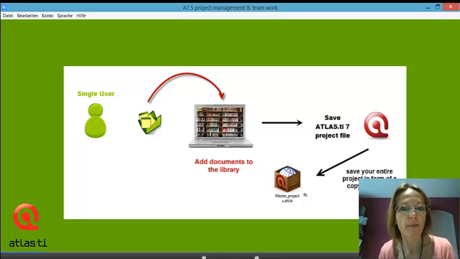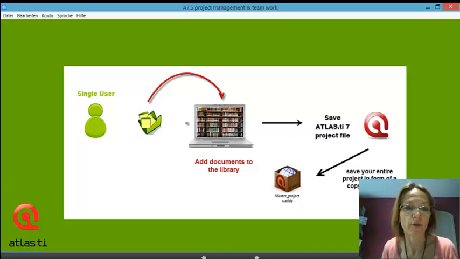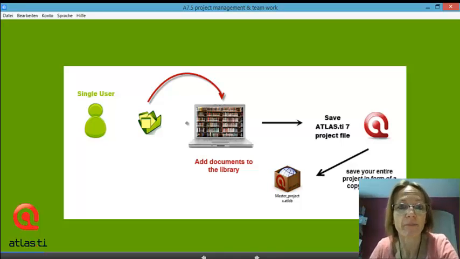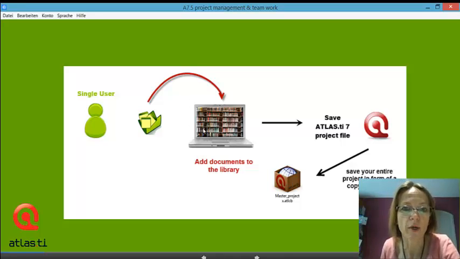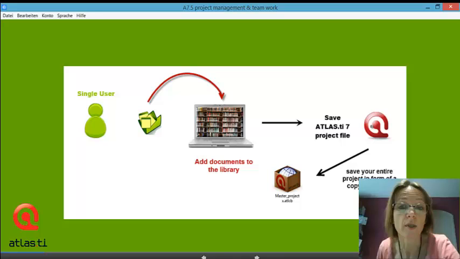Things that might happen, people just update to a new Windows version and suddenly Windows has wiped off the library, for example. And if there's no copy bundle file, well, normally we can reconstruct projects, but it's always a bit of a hassle. Or people change computers and have no copy bundle files, have no idea about this concept of library and HU, take their project file along, and then they just stand there without documents. So the copy bundle file is essential.